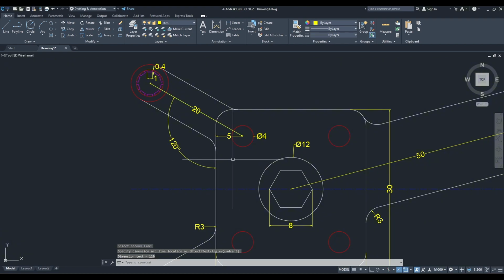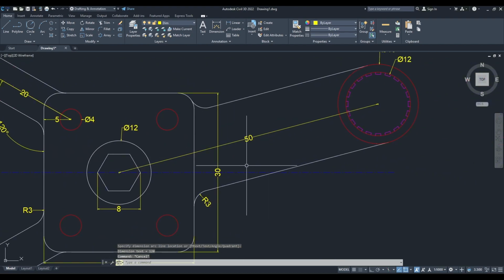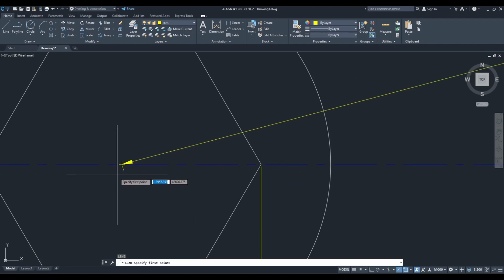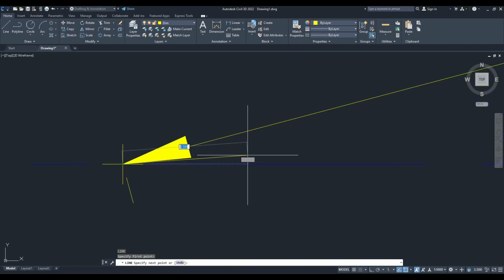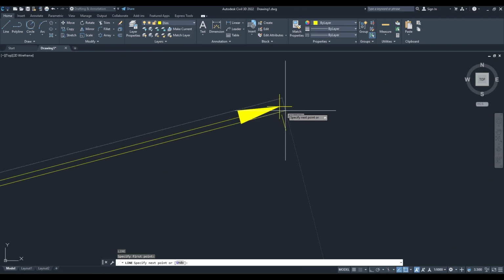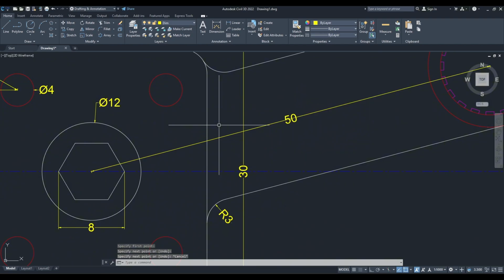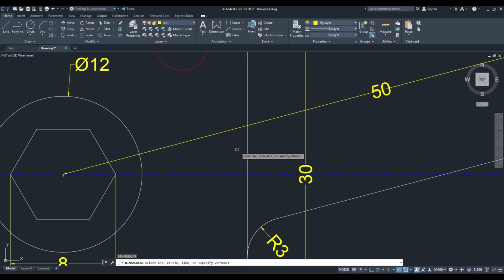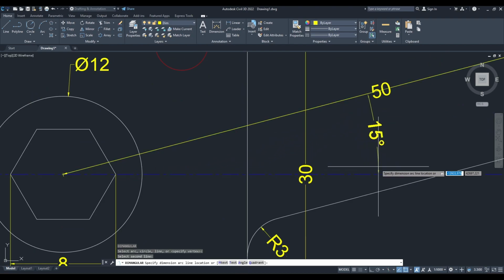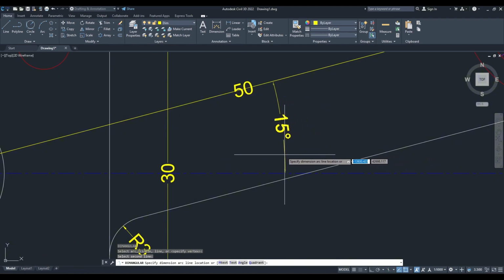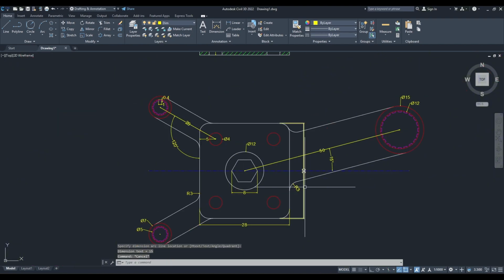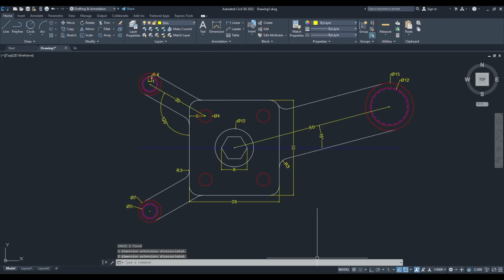Now it's of an angle of 120, and same here, we'll draw a line first here from this point to this point, and DIM ANGULAR, this line to this line, and it's 15. Now you can simply select these lines and delete them.